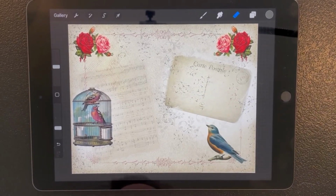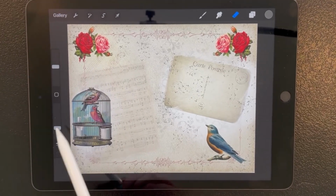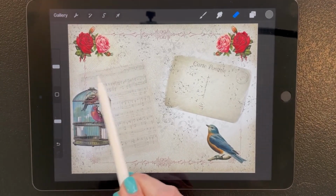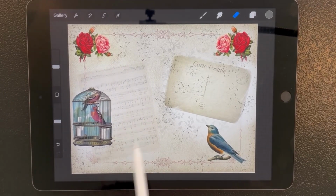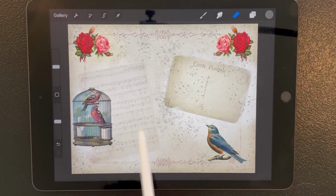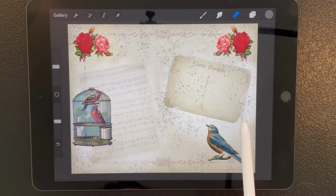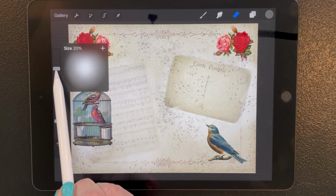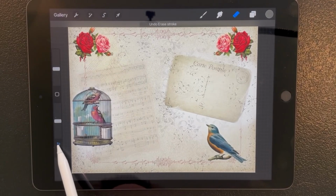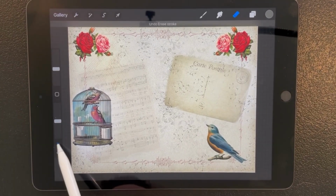But so there's that. Could do the same back in here. Kind of lighten up. Let's make that a little bit more opaque on this one. We're just kind of lightening that up. So I'm going to undo that because I'm going to undo both of these because you see what happened? I had a really large brush. Actually, let's undo. Love undo. Okay, do you see what happened there?